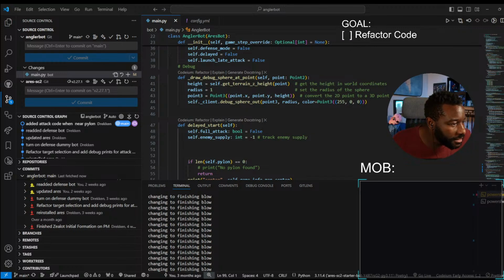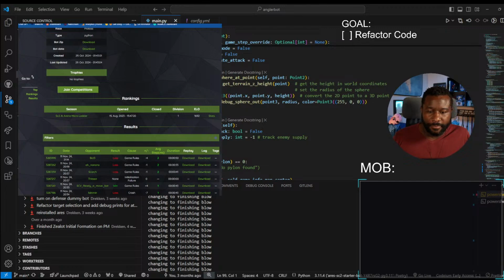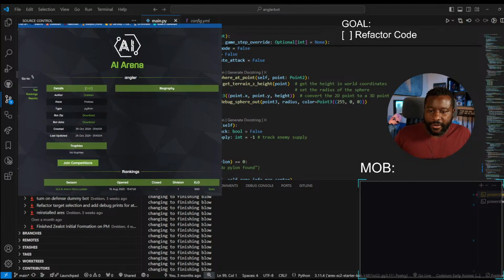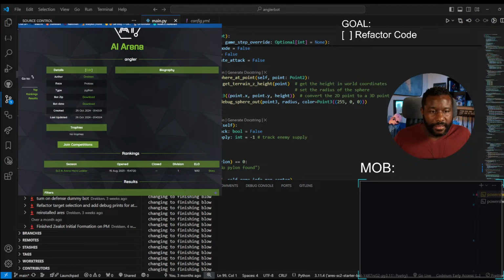You know, I should have had this browser ready to go. Nope, that's not it. Ah, there it is. Found it. Okay, so let's see if I can get the browser up and nice and big so you can all see. Bam. Okay. So here's our bot Angler. Actually, I don't know if that's going to be big enough for everyone to see. Let's see if maybe I can make this a little bit bigger.